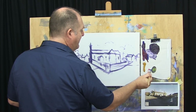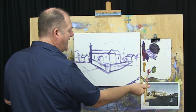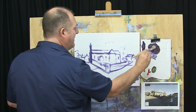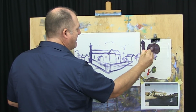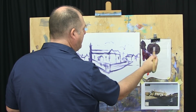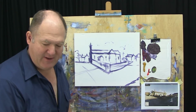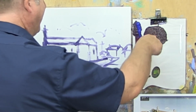Okay, and I'm gonna add in a bit of this cadmium red. So I've got ultramarine blue, permanent crimson, yellow ochre, and a bit of cadmium red as well. And we'll just warm up that red there, that dark. Okay, now it's a little bit on the chocolatey side. I'll add more blue, and that should tone us back. So I want this to be on the blue side.